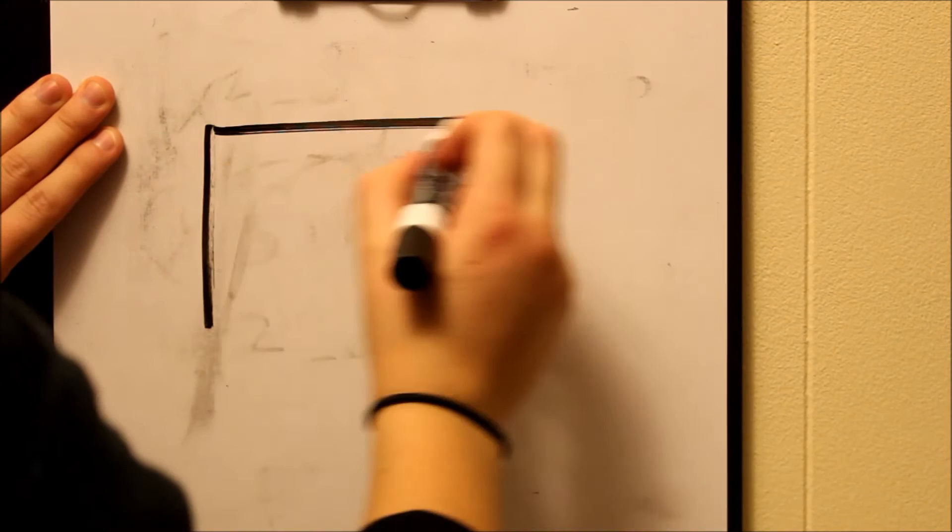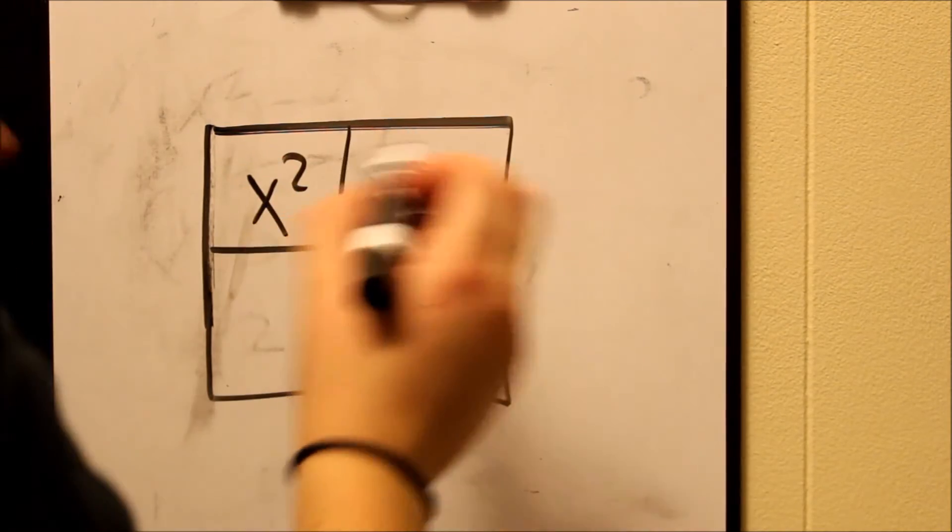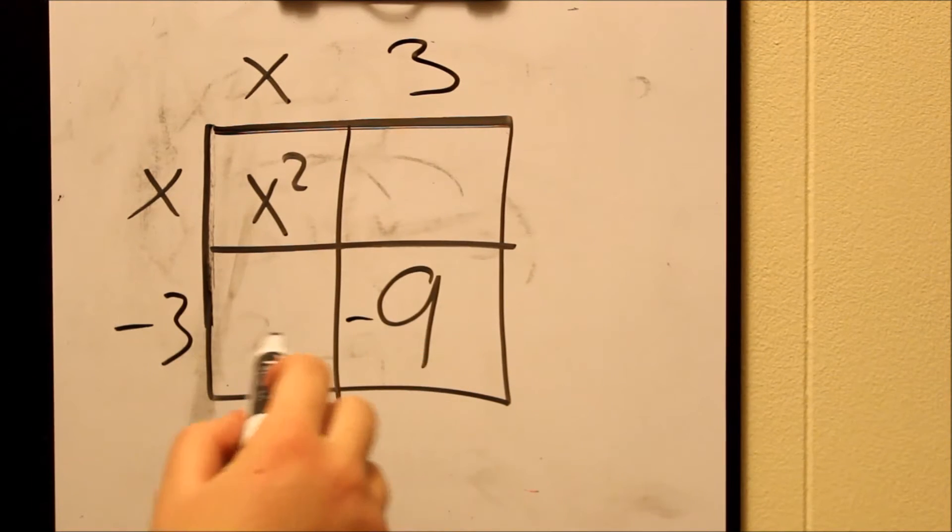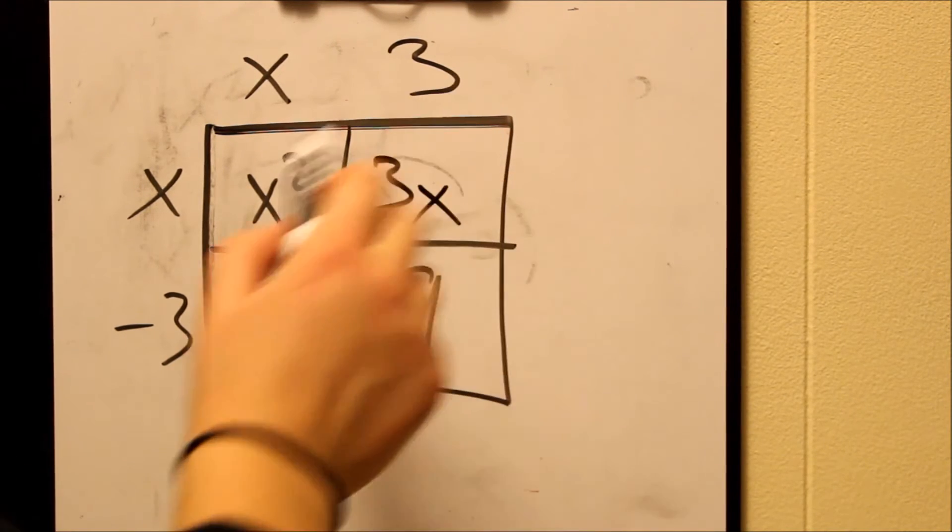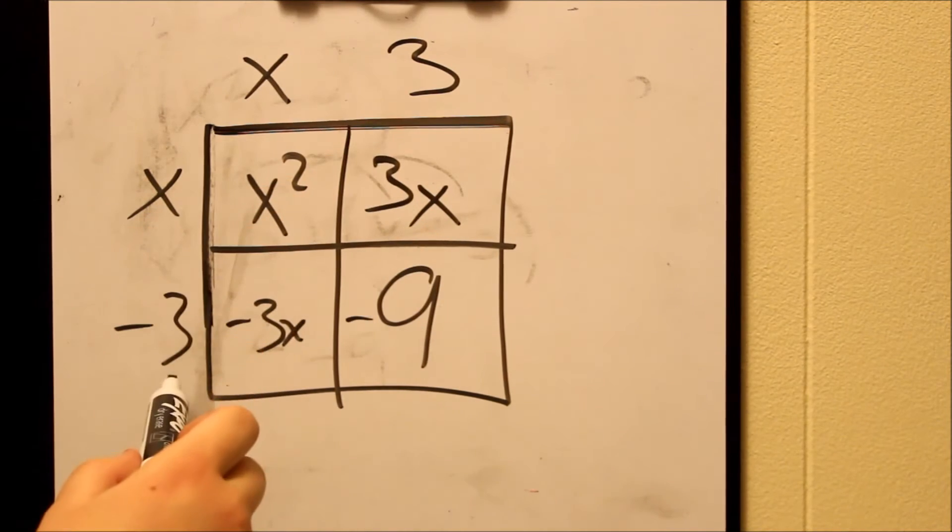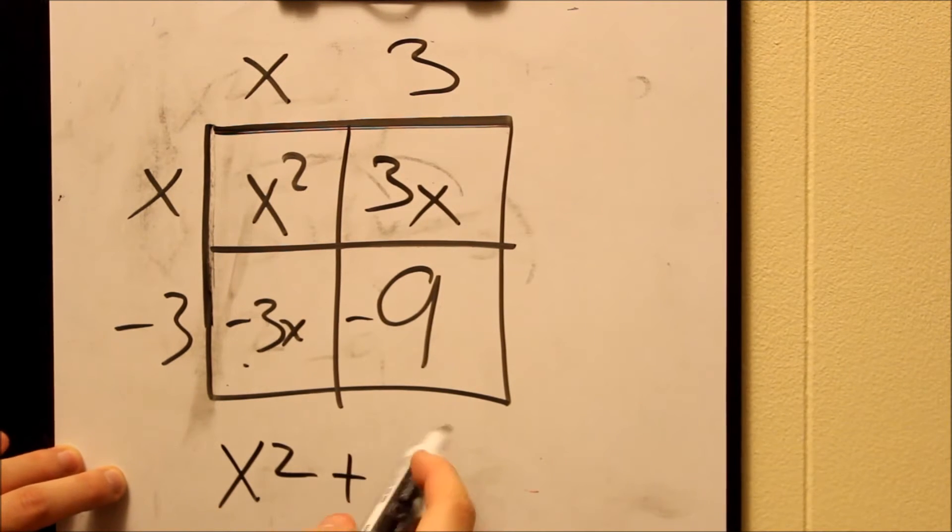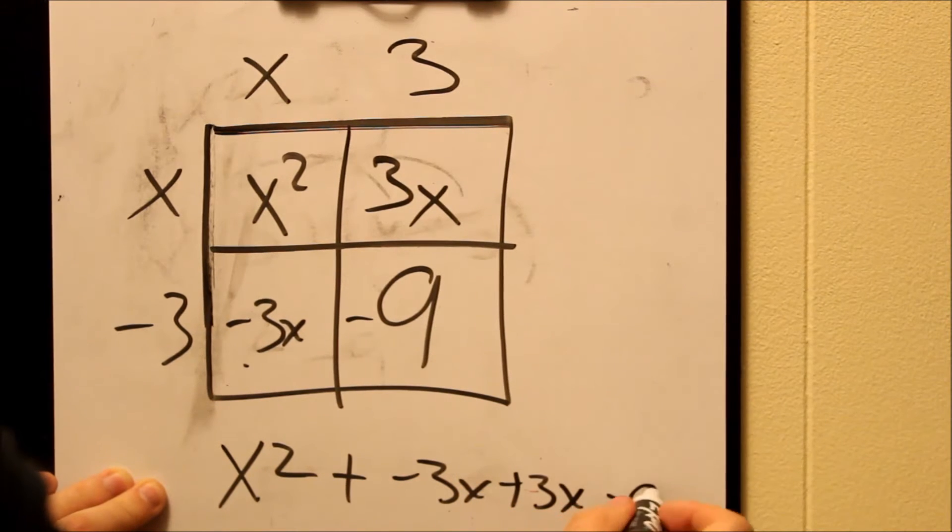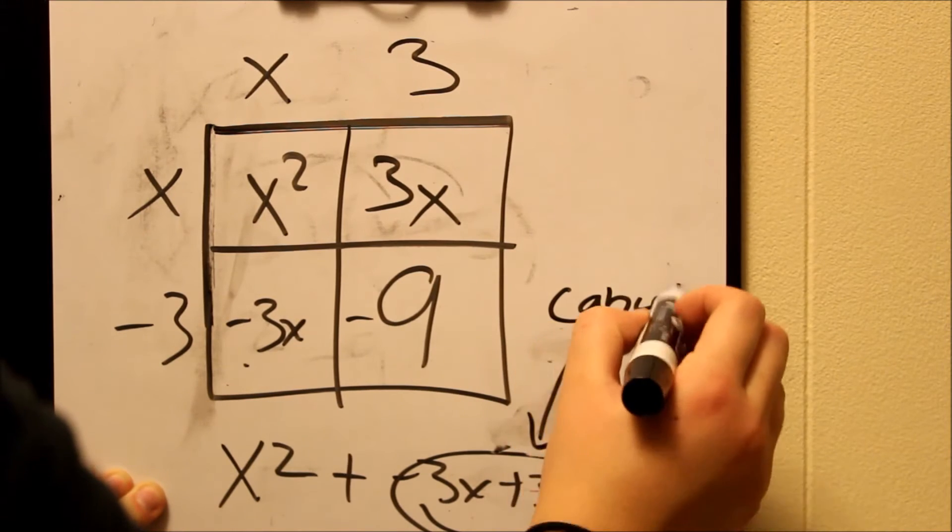And again, doing the box method, you just do the same thing. You make a box. Split it into 4. And you fill in the right bottom corner. You put in the 9. And then x squared on the other side. And then you just fill out the outer corners and the inner corners to get the other boxes. We have x and positive 3 and x and negative 3 on the sides. And we can fill out the information. So we have x squared because x times x equals x squared. x times 3 is 3x. x times negative 3 equals negative 3x. And negative 3 times 3 equals negative 9. And again, you just write out what you have in the boxes. So x squared plus negative 3x plus 3x minus 9. And then we can see negative 3x and positive 3x cancel each other out. So again, you get x squared minus 9. Whoo! They cancel out.